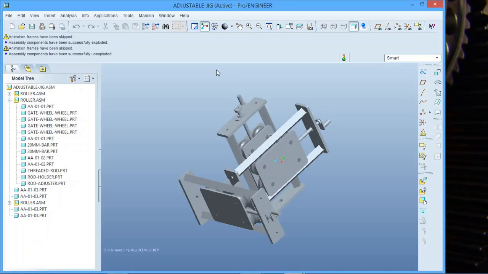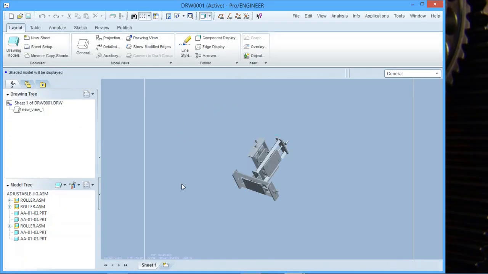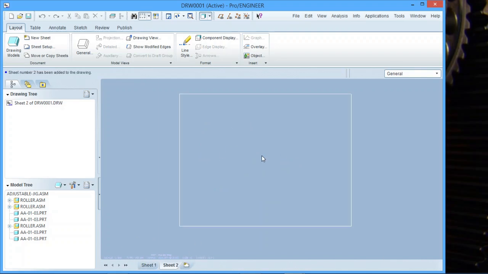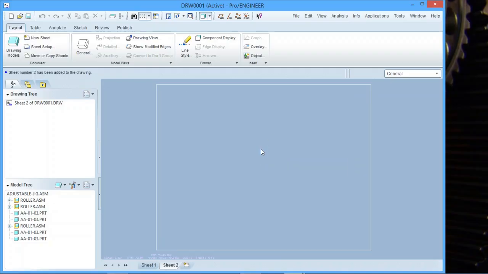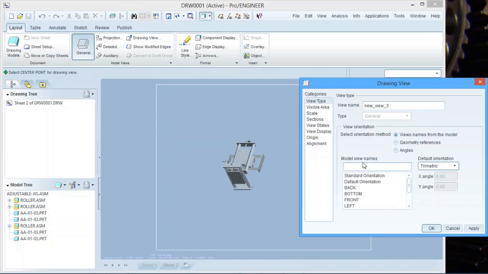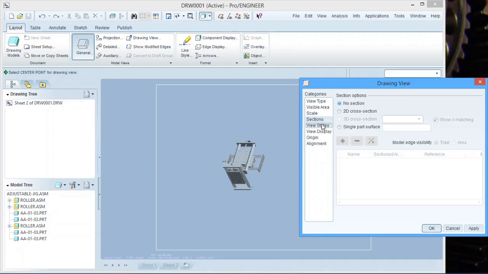It is very helpful. So now if we go to the actual drawing side of it, if I add a page, I don't want to add another model, I don't want to make another assembly, I don't want to do any of that. We're going to right click, insert general view, say okay. Now I'm going to go to my simplified rep section.